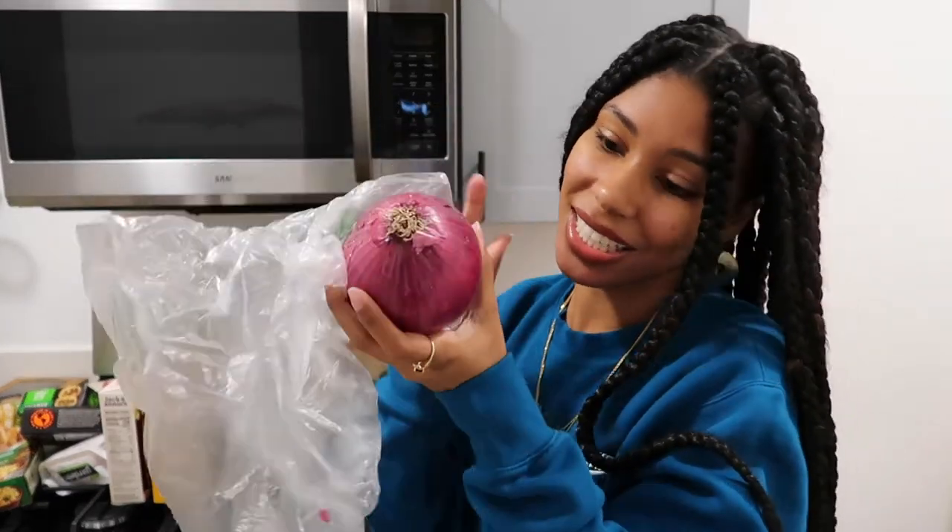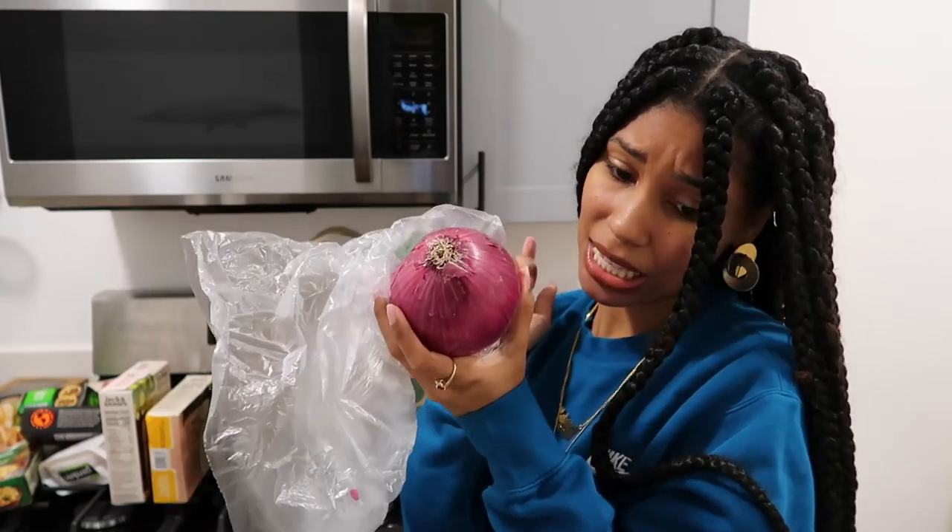I guess I bought a red onion, so this is going to go on my salads. And I finally bought regular vinegar — I'm considering making pickled onions in a jar so I can just eat them on things. Pickled onions sound so good right now. I need to look up the recipe — I feel like it says to use sugar, but maybe I can use agave. I think I have agave.